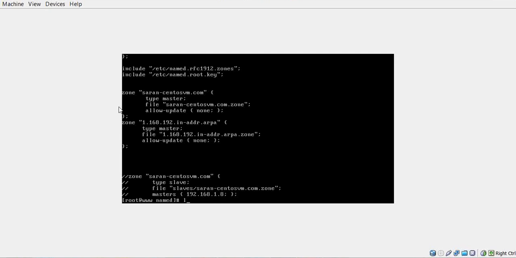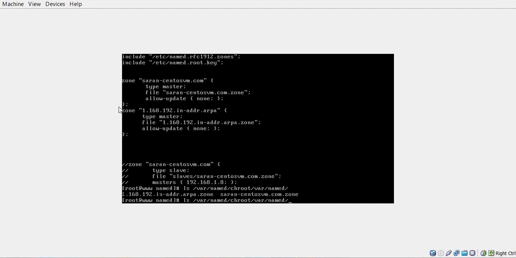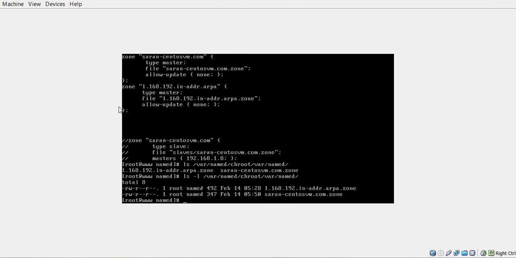Once this is done, we need to create files with the same name. These are the two files that I have already created with the same names.